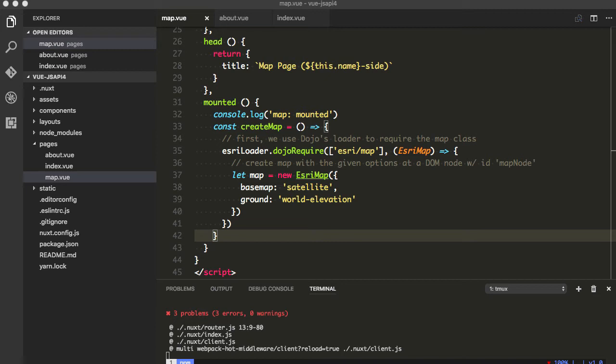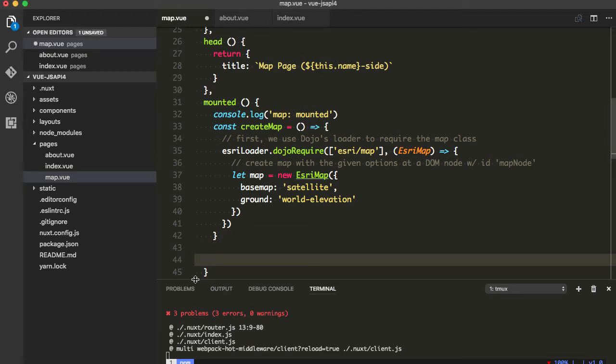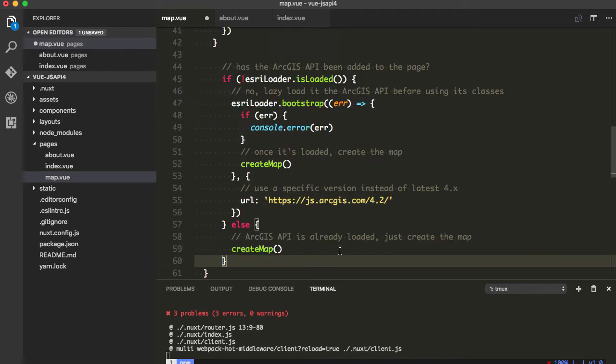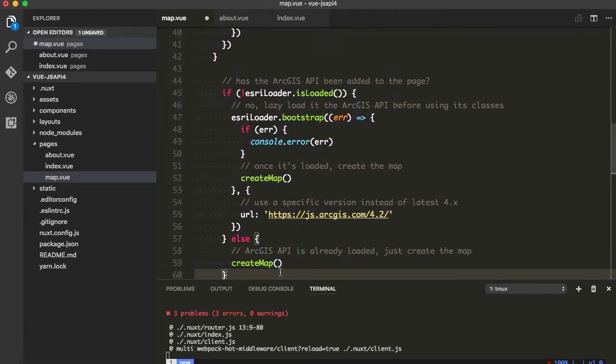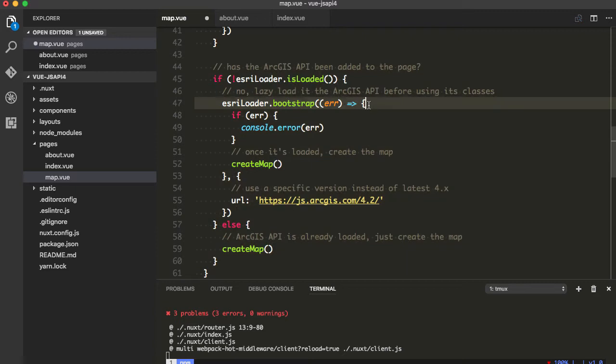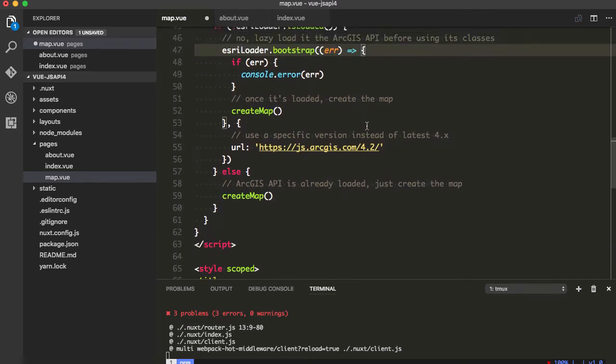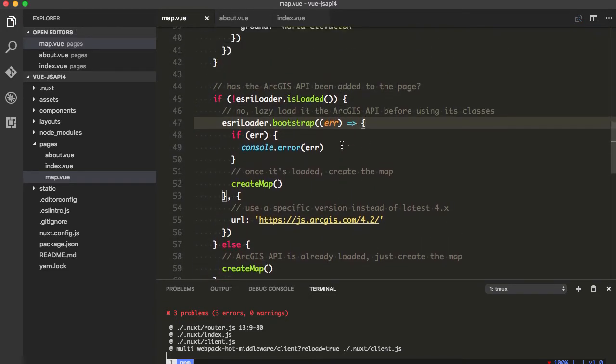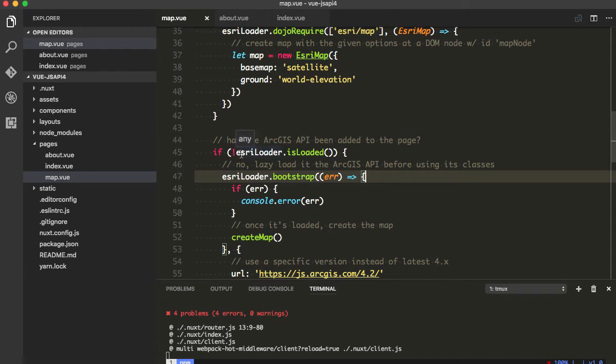I need to have a little method in here that I'm going to copy directly from there. That's going to bootstrap the loader for me to lazy load the JavaScript API. All right, so let's get this all lined up. It complains about indents and stuff too. Basically here we're going to check to see if the loader's been loaded, and if it's not been loaded, then we're going to bootstrap it.